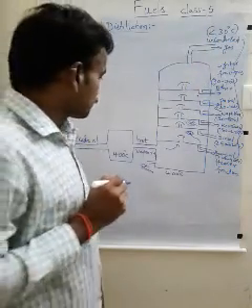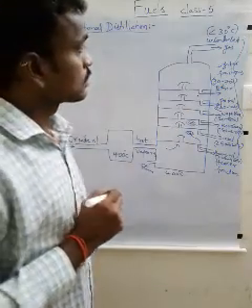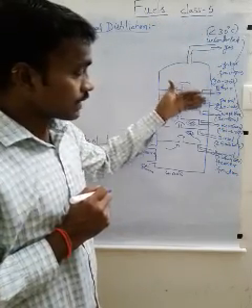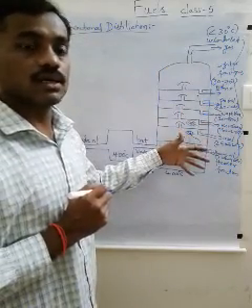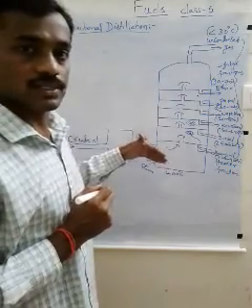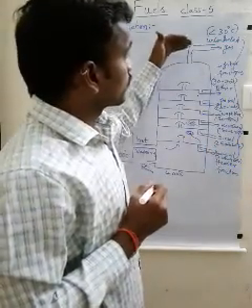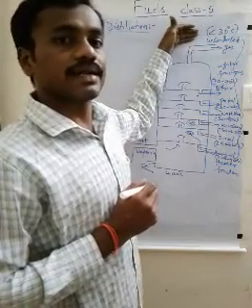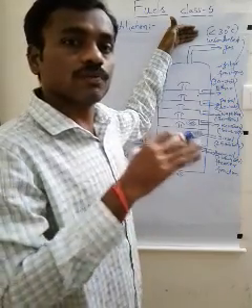Okay. Now, what are the applications of these fractions? Here gases and ether, petrol, naphtha, kerosene, diesel, heavy oil, different fractions are separated from the crude oil by using this fractional distillation process. Now what are the applications of these different fractions? Now first coming to gases, uncondensed gases. So these gases do not condense even at room temperature.